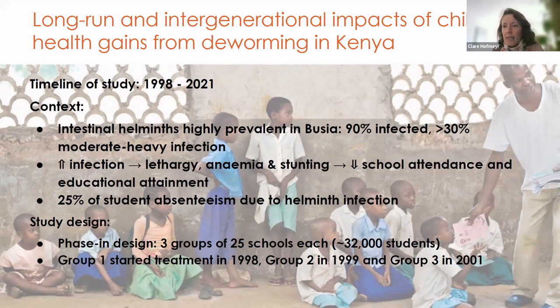This phase-in design is the kind of design that is quite often used in RCTs. It ensured that all children across the 75 schools were receiving deworming treatment by year 3, but children in group 1 and 2 schools had received 2 to 3 years more deworming than group 3. As a result, group 1 and 2 formed the treatment groups, and group 3 formed the control group, where in this case, the control is 2 to 3 years less of deworming, not no deworming versus some deworming. The treatment entailed mass administration of deworming pills to students enrolled in school every 6 to 12 months, depending on the type of helminths prevalent in the area.